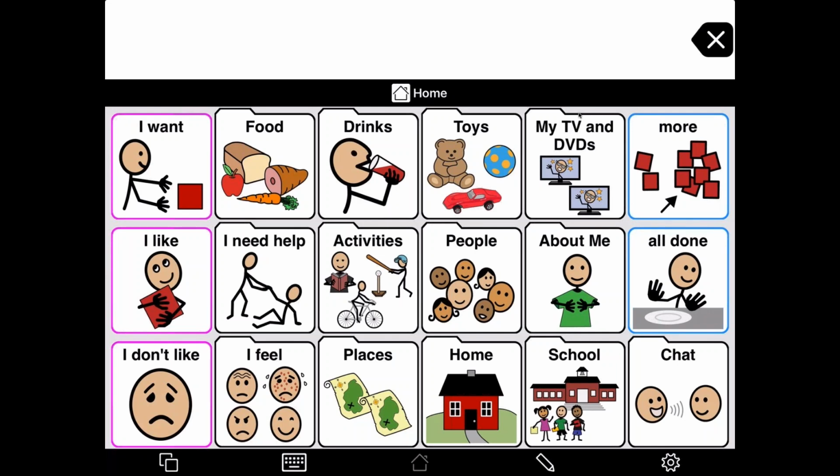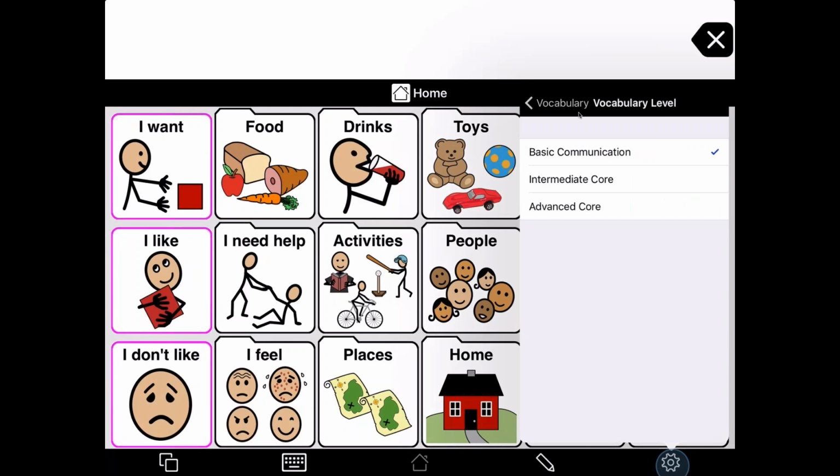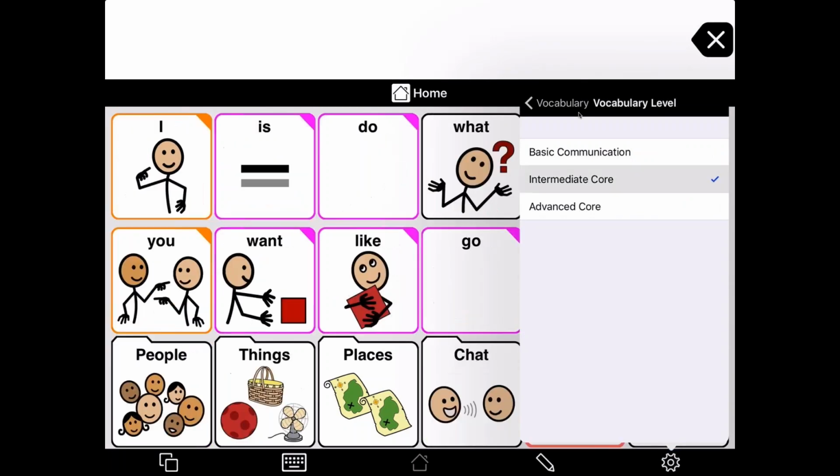And there are many times I regret that we even have this on Proloquo2Go, because people can get here and get stuck. One of the reasons that Crescendo has 3 different vocabulary levels is that at least if you start with basic, all you need to do to get to one of the core levels is just switch the vocabulary level, and now you're on core.